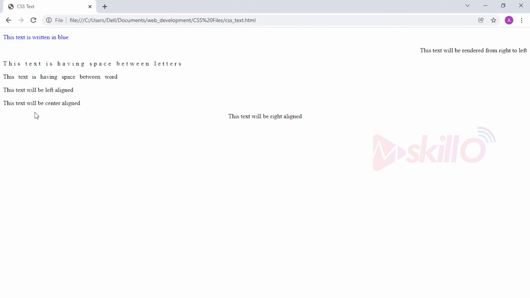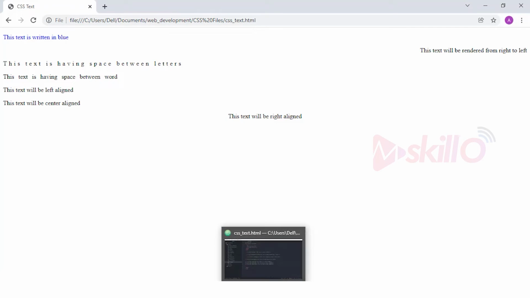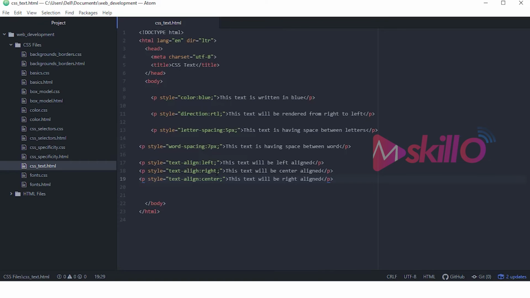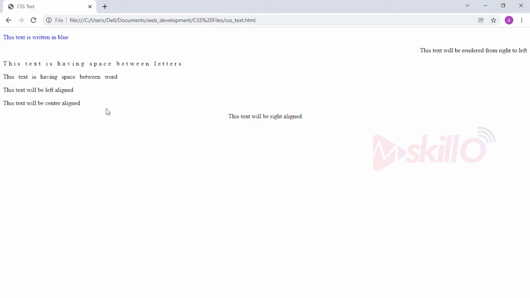Can you see? This is center, but why is this? Okay, I think there's some mistake here. This has to be center and this has to be right. My bad. Let's refresh and check if this works. This text will be left aligned, this text will be center aligned.